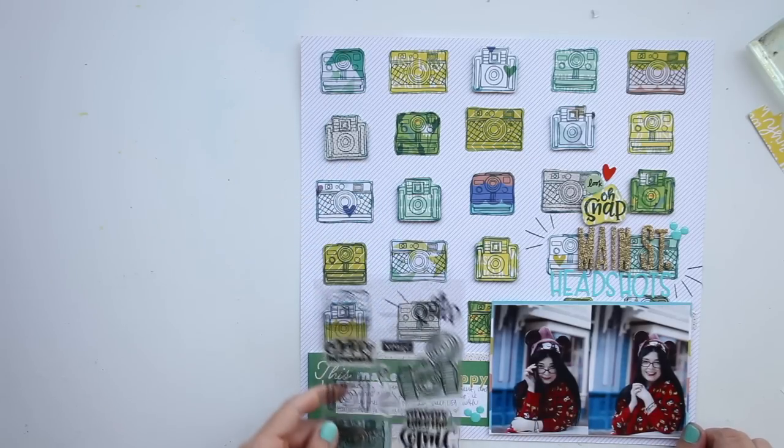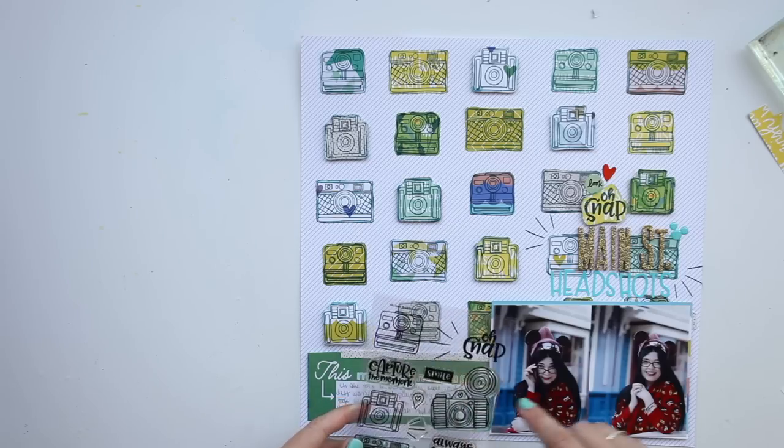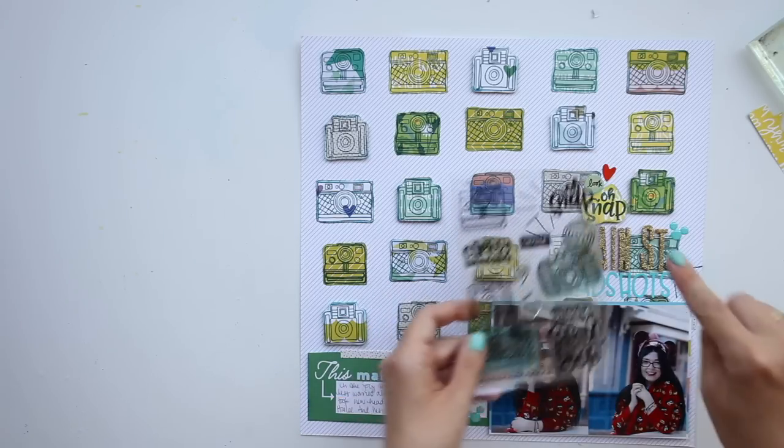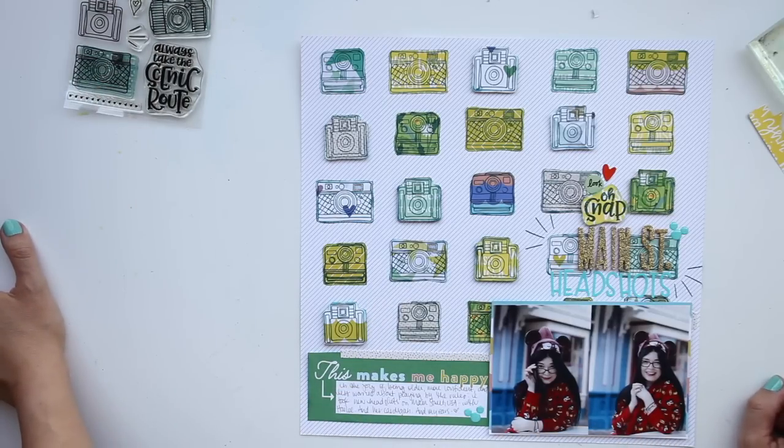The other aspect, if you didn't want to put journaling down here, I think if you're using this particular set of stamps, you could also use the one camera stamp that I didn't use, and make a real feature point out of it, either within the title or over here. But I don't really have room to add a big feature like that here, so I will use that stamp on a different project. But really enjoyed how this came together. I hope it gives you an idea for how you could work with your stamps and your stash, and of course your photos and stories.